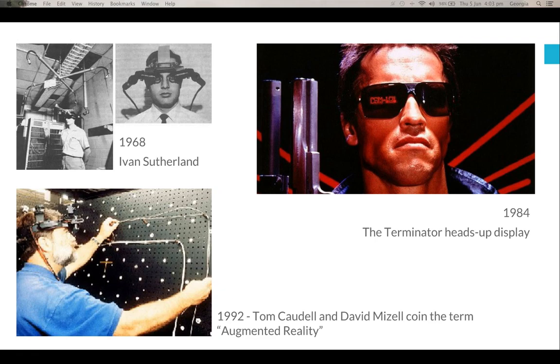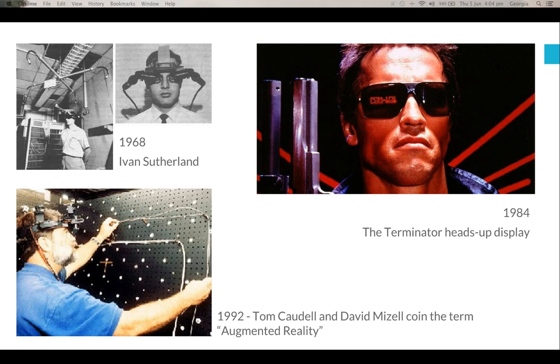So let's talk a little bit about augmented reality. One of the first things I'd like to mention here is, contrary to popular belief, augmented reality is not really a new concept. It actually precedes the internet by a couple of years. It all started basically with Ivan Sutherland in 1968. He was actually the first one to work with a heads-up display, basically showing wireframe drawings in real time. And then the concept of augmented reality was introduced to mass media through the movie The Terminator in 1984. I'm guessing some of you know it pretty well.